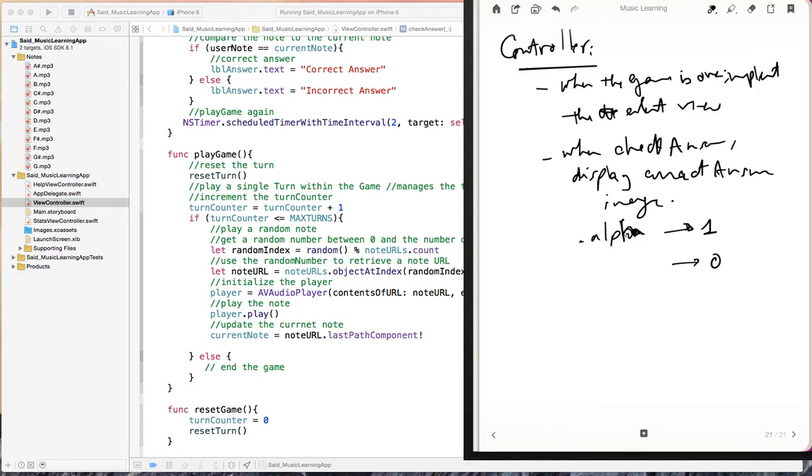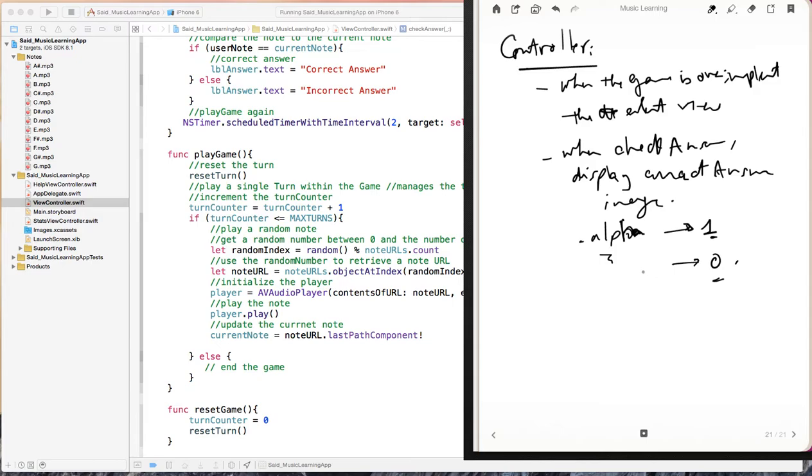So I start with both images at alpha 0, meaning you can't see them. And if the user has a correct answer, I set the alpha of the correct answer image to 1. And if the user has an incorrect answer, I'll set the alpha of the incorrect image to 1.